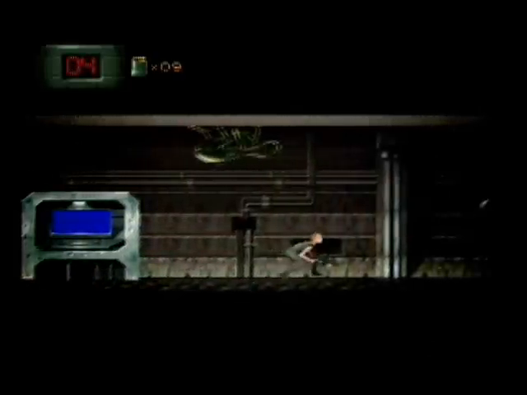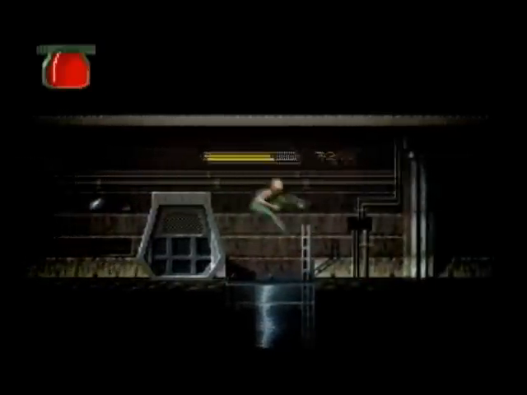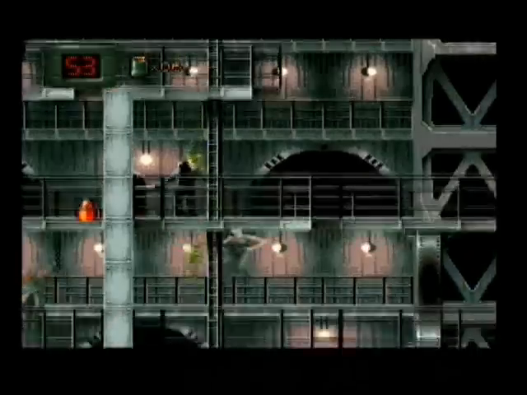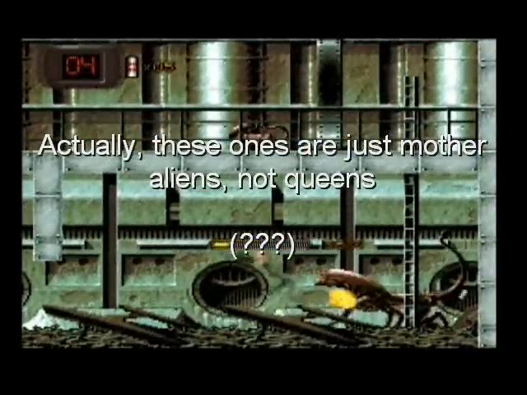From this point, the alien count really starts to pick up. Not only that, the aliens get tougher and more agile. You'll see all of the different type of aliens represented in this game. From regular aliens, to facehuggers, to chestbursters, to queen aliens, you'll see the entire family at this party.